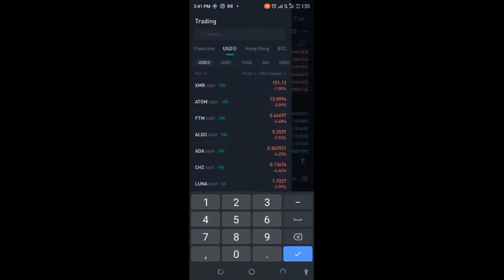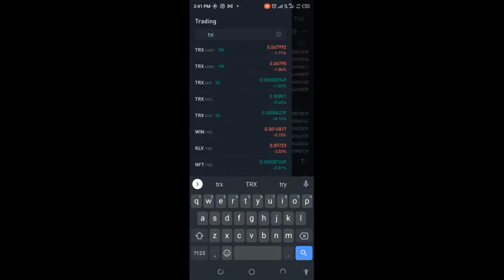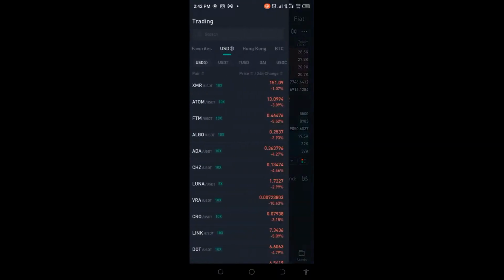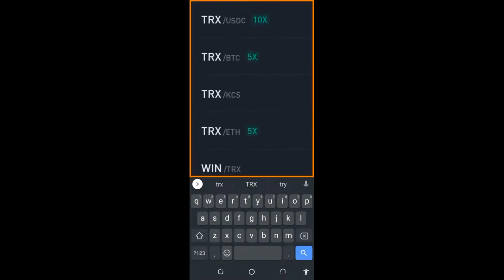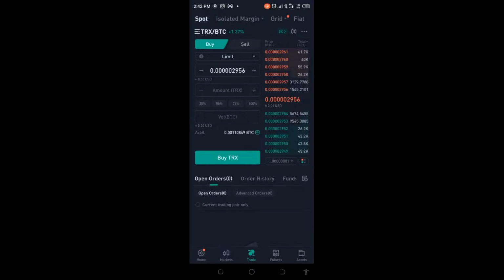So let's check that. We just have to really be fast at this point. TRX to USDT. Let's see what that will give us. Oh, it's already increased. So let me see if I put in the, okay, it's not going to favor us. Let's go back and do TRX to BTC. Okay, TRX BTC. That would be so far, I mean, that's what we started out with. So let's just get that done. Okay, so now what we have here is that we can actually buy 100%. Oops, it's gone down again.